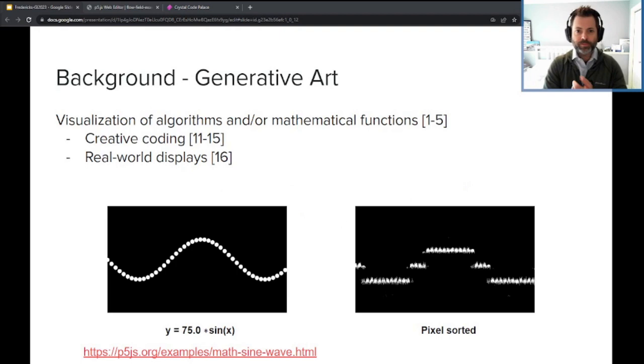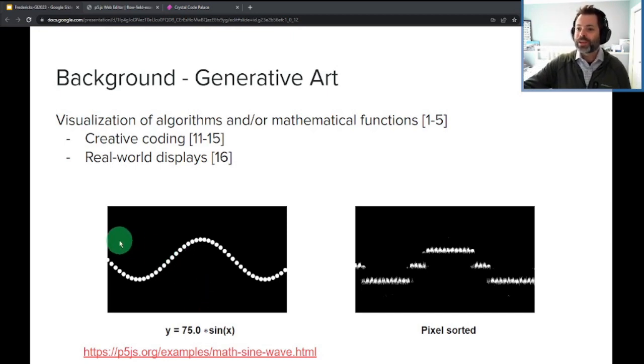Now, if you're not familiar with generative art, basically it's a great way to visualize anything: algorithms, data sets, mathematical functions, basically anything that we can represent internally to a program, you can make it look aesthetically pleasing. The picture on the left is kind of a standard hello world for the P5.js library. To back up a step, P5 is a great JavaScript library for learning creative coding, for introducing people to JavaScript or even common programming practices. For us, it makes drawing things very, very easy. Interestingly, we did this whole thing in Python, but that was for other reasons.